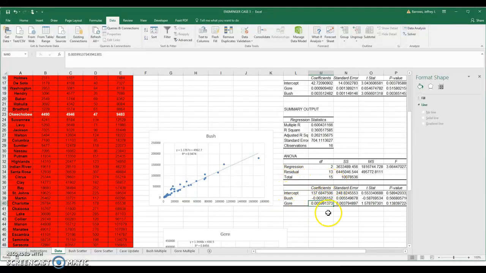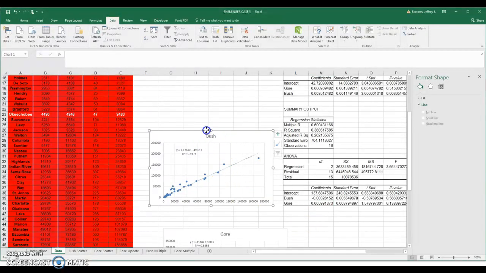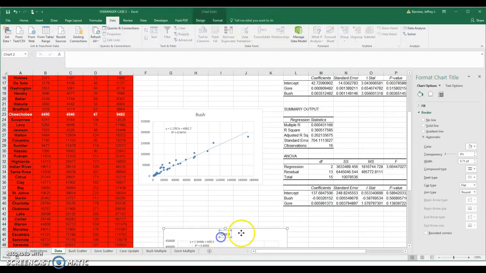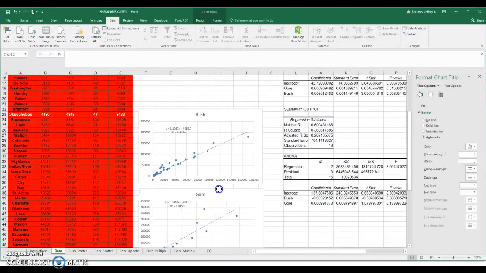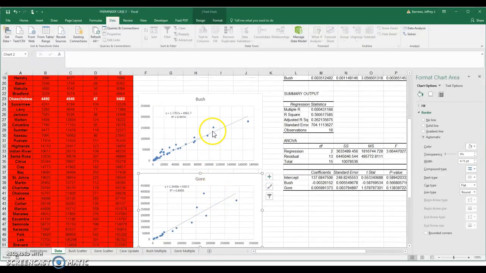So when we talk about multiple regression, this is what we're looking for, and there is no scatter plot to go along with this, because if you were graphing, this would be in 3 dimensions, since you've got a dependent variable and 2 independent variables. So that's something we're not going to do. We're not going to do it very well graphically. So there is no scatter plot. The only scatter plots we want are these two, and hopefully the little intro I gave makes it clear on how to get these. And then you can go ahead and use these.